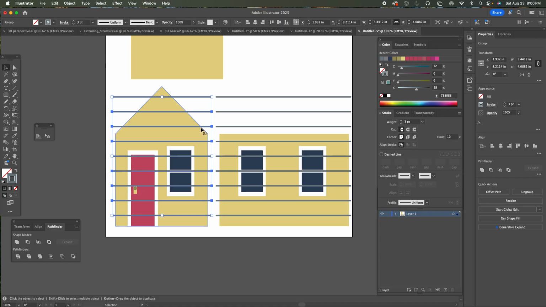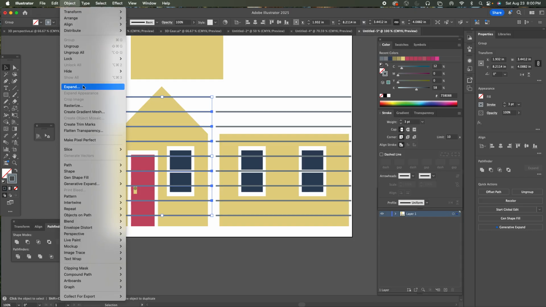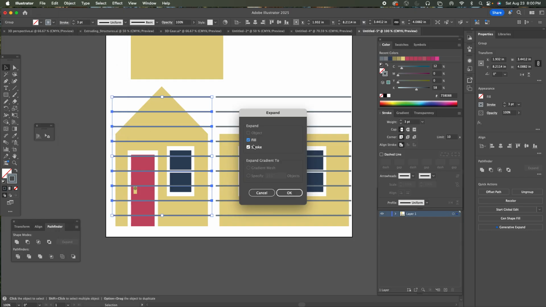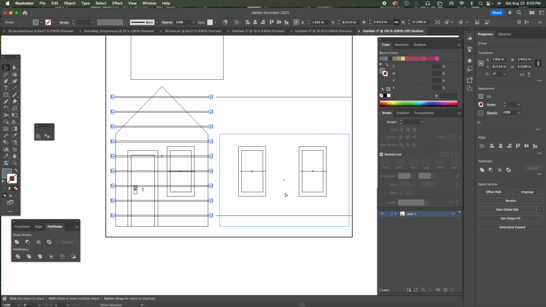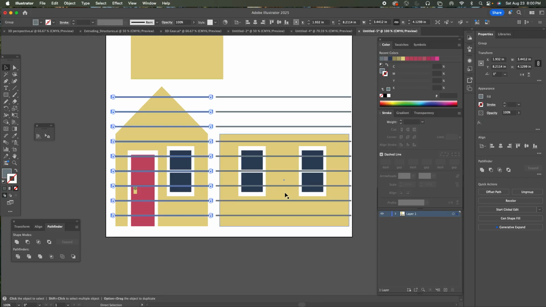And when you crop, a line doesn't crop the same way as a shape, because if I was to crop it right there, this would stick out a little bit because it would have a corner. And so we're just going to go Object and Expand one more time. And now it's going to turn our fill and stroke to shape. So when we look at it in this mode, you can see it's a shape now, okay?